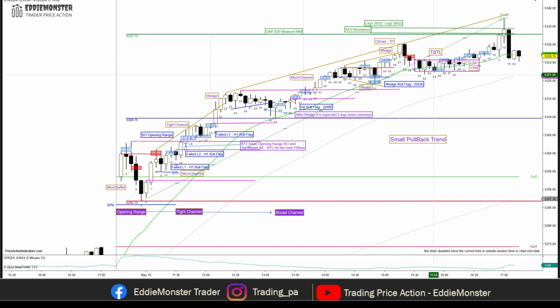Two legs down, starting 58, finishing in 68. Starting 64, when we have this 61 failing, we can buy below 63 here in the close of 61, right? Or even wait for the close of 64 to fade that bar. We can buy this H2 in 65, or we can buy this H3 in 68. That is the final bar of the TBTL. And then trend resumption, looking for that magnet here. We have those magnet targets there.